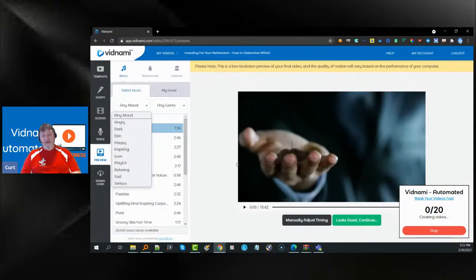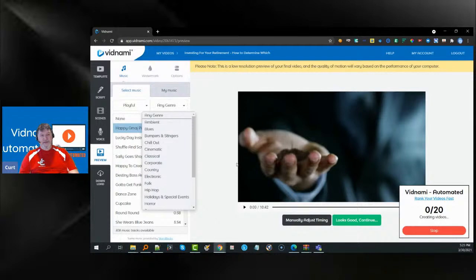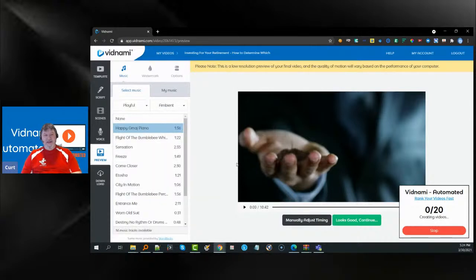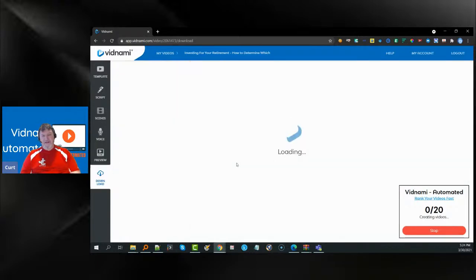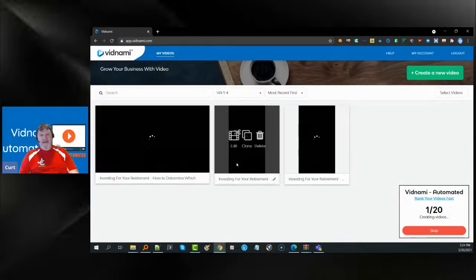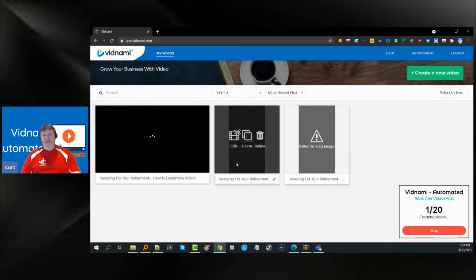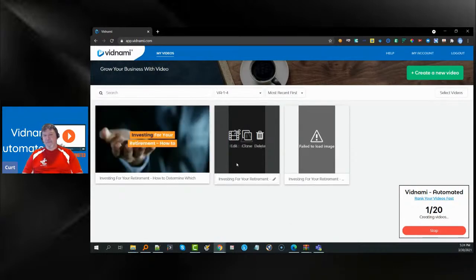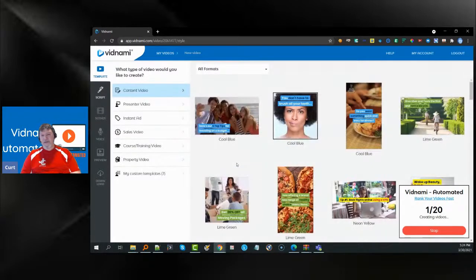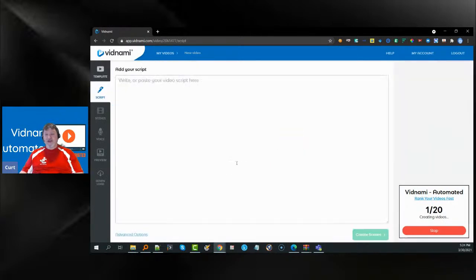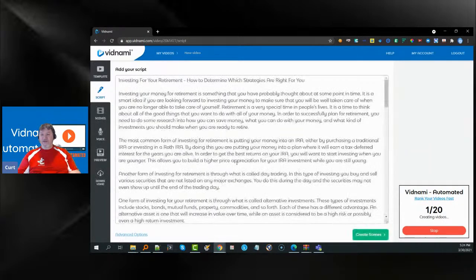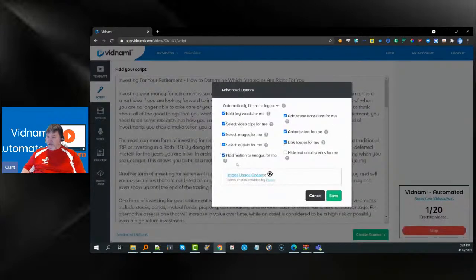Now it's choosing the actual music that I wanted, which was playful. And then, of course, it's going to choose the Atosha. Boom. Music level. And then it's finished. Now it's going to go to the next video, and then move on from there. This piece of software just works in bulk. If you want to fine tune your videos, I recommend that you don't choose download.